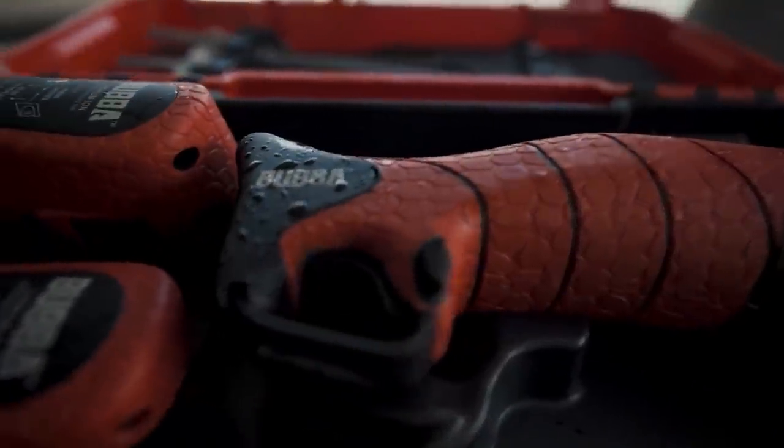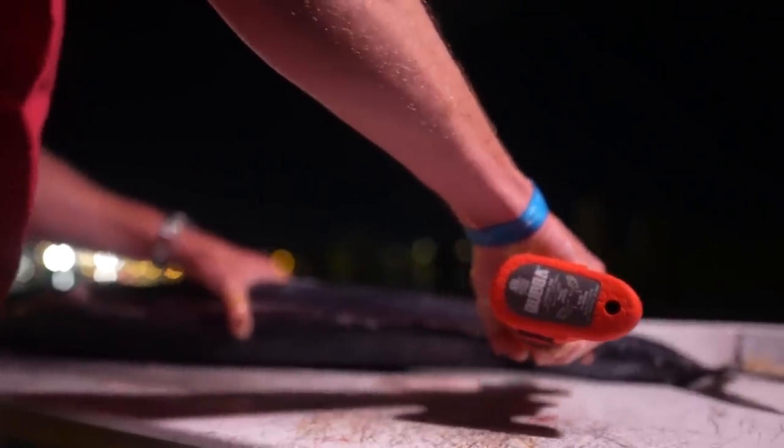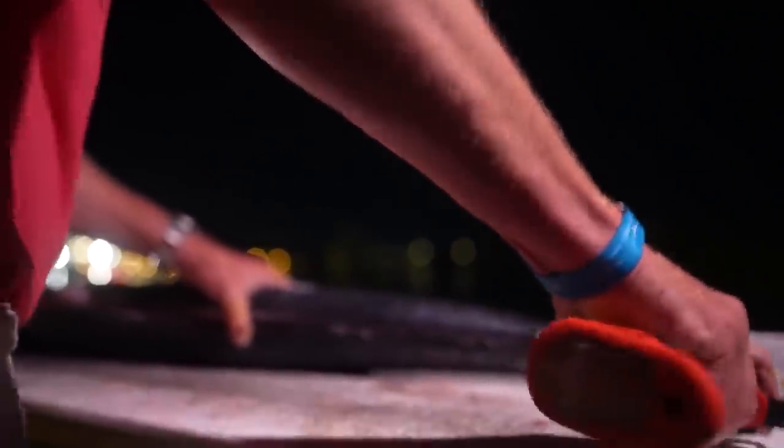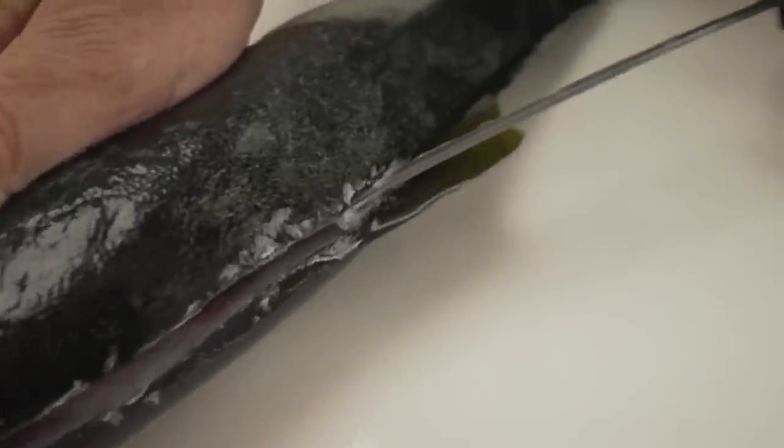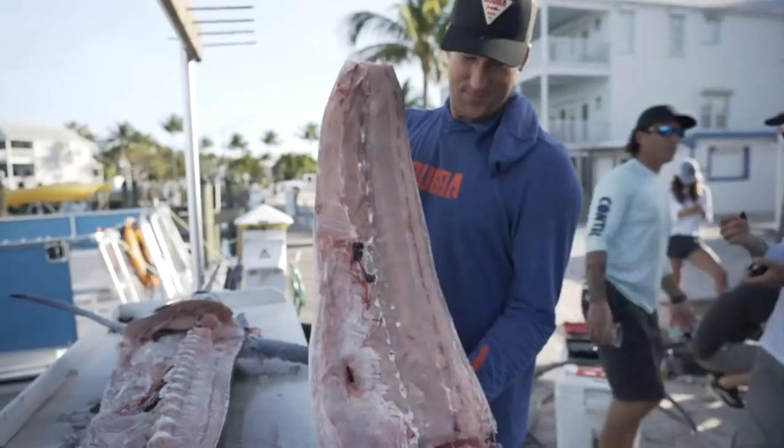True to our standards, we added all this power and torque, but kept the ergonomic non-slip grip that brought this brand to where it is today. Our mission with this product was to develop the most powerful and durable cordless electric fillet knife for the angling market. Designed from the ground up by our in-house development team, the Pro Series is made for fishermen by fishermen.